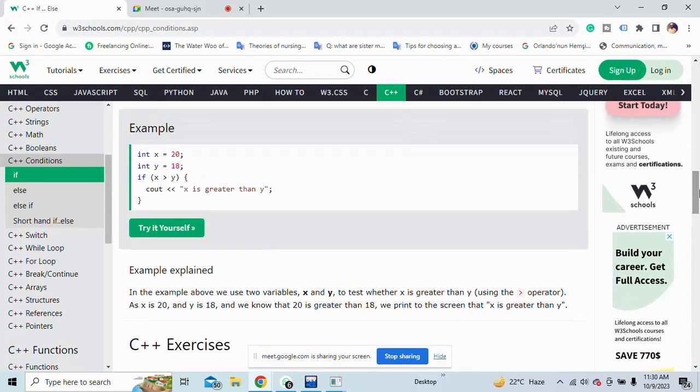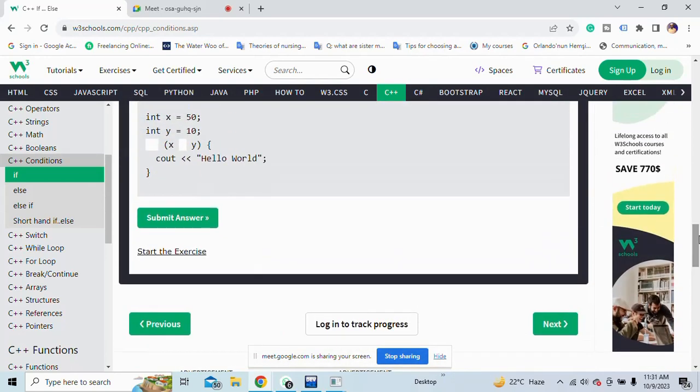Similarly, I already provided the value of x and the value of y, and then say x greater than y. You see x is really greater than y, so this will print x is greater than y on the output console. I hope you understand all this.